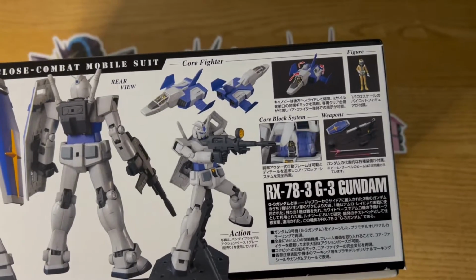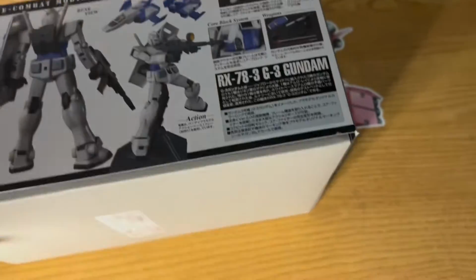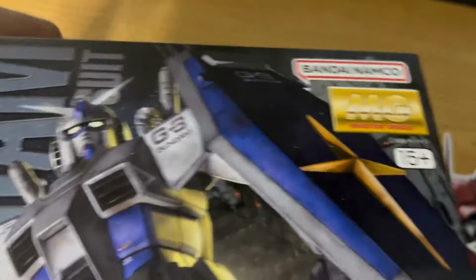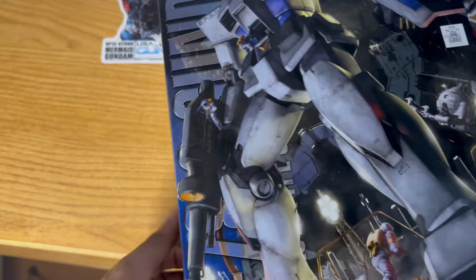So I'm not sure why they're showing a picture of the pilot in yellow here. I'm pretty sure Amuro was the one who piloted this. I don't know what that's about. Again, I'm a little rusty with some of my stuff and the variations and what have you. So maybe I'm wrong about what this thing actually ended up having a role in with the Gundam variations and all that. But moving on along, I'm actually going to take this thing off on camera.